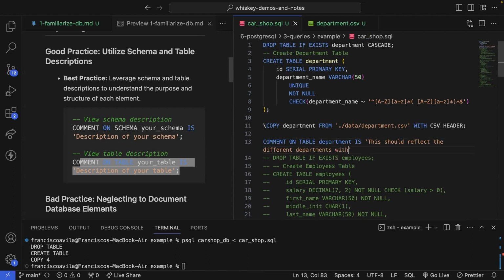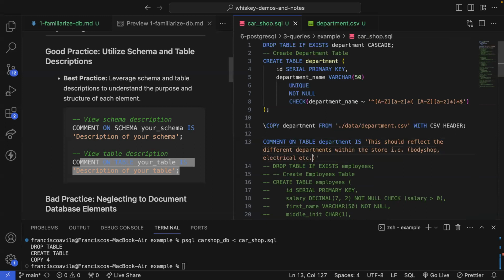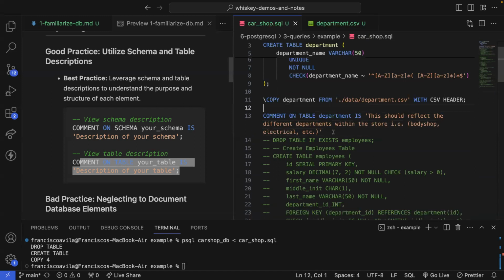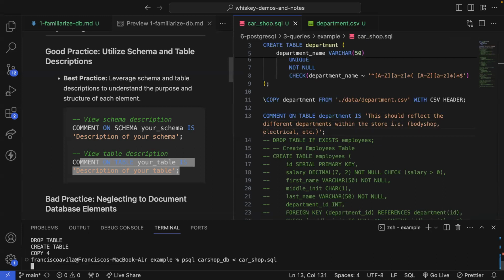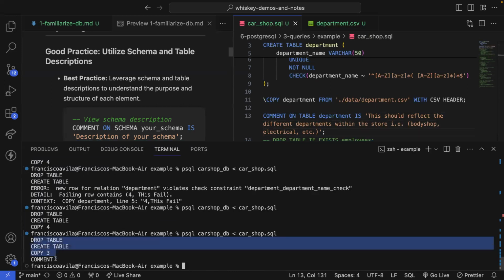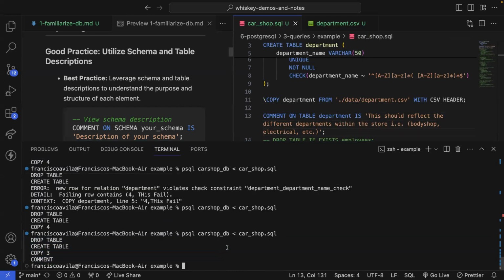Departments within the store, i.e. body shop, electrical, etc. Okay, it's expecting a semicolon at the very end of that. And now if I run this, we can see everything was entered, but now we got this comment that was also entered. Okay, let's check what's happening here.